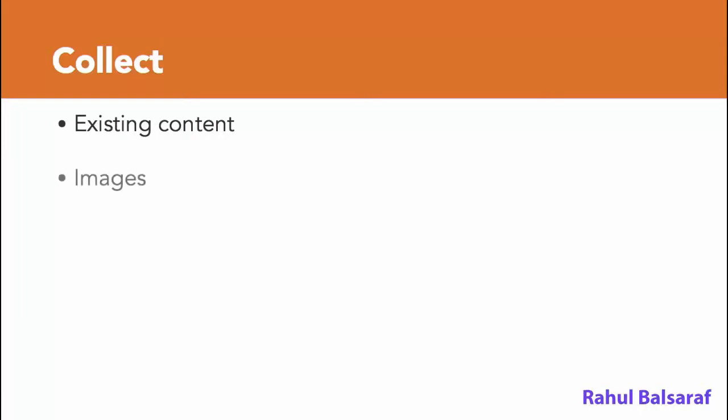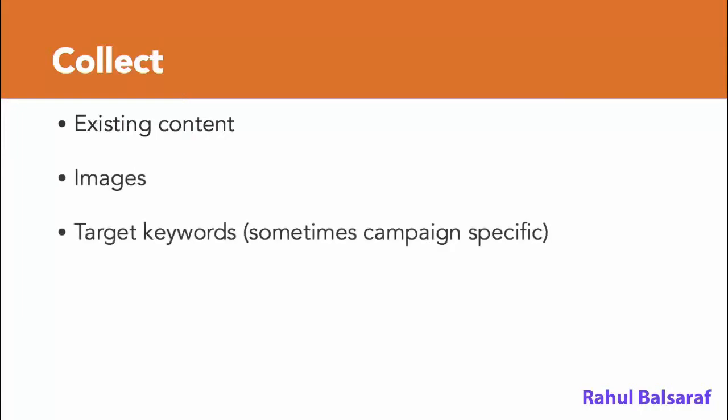Some of the things you'll want to collect before working on your campaign is a list of existing collateral. That is, the images, blog posts, bits of copy, coupons, and any other things that you want to include in your campaign. This is where content reuse is highly recommended, because while your team may be writing excellent blog posts designed to drive traffic to your website through organic SEO, you want to be sure that your subscribers are seeing that content, and they may not always visit your website to read the blog.